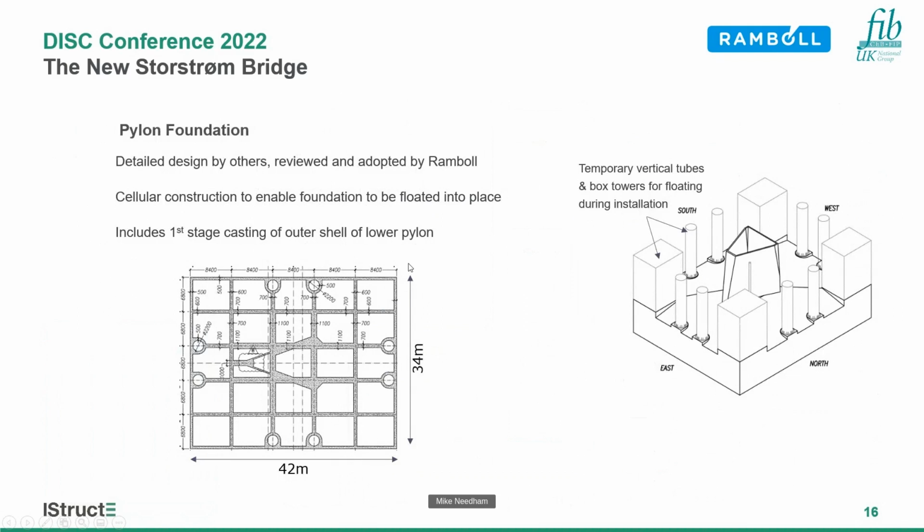The foundation itself was designed by SGI, but it was reviewed and adopted by Ramboll. It's a cellular construction to enable the foundation to be floated into place, and it includes the first stage casting of the outer shell of the lower pylon. So you can see in the middle the lower pylon shape emerging. There are also temporary vertical tubes and box towers which were added so that it would float during installation and then could be sunk onto the seabed when required.